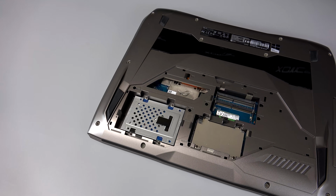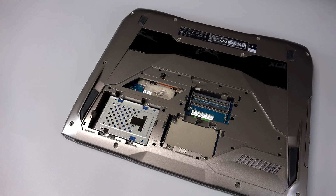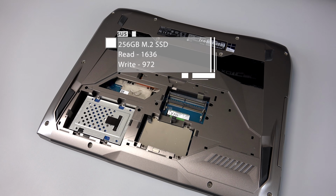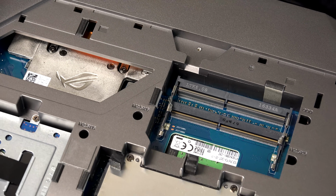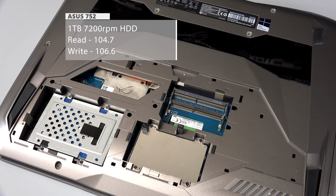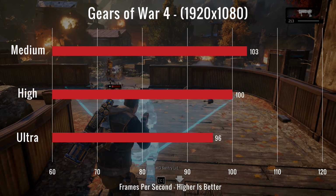Next, we ran Crystal Disk to check the speeds of the drives. First with the solid-state drive, it had a read speed of 1,636 and a write speed of 972, which is good. It means it's a quick M.2. And then the hard disk drive read at 104.7 and wrote at 106.6, which is pretty standard for a hard disk drive.